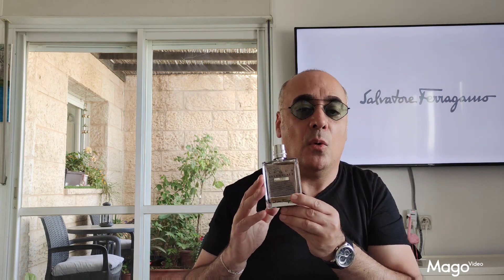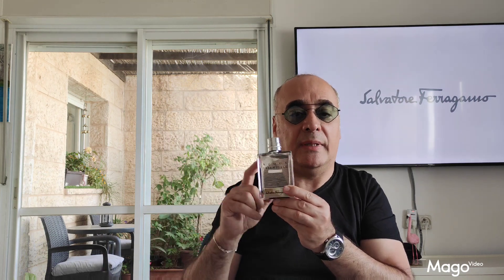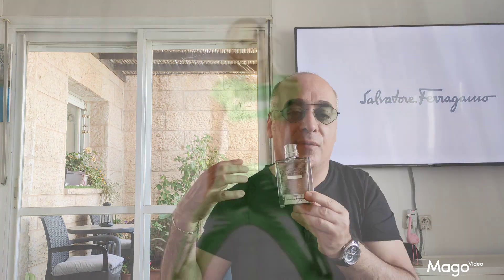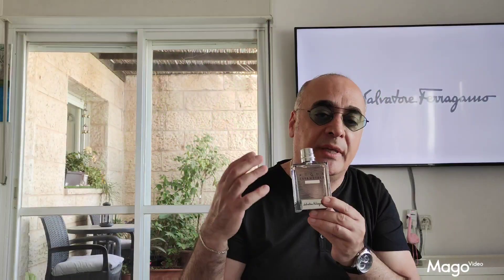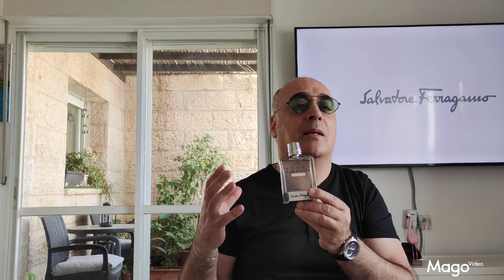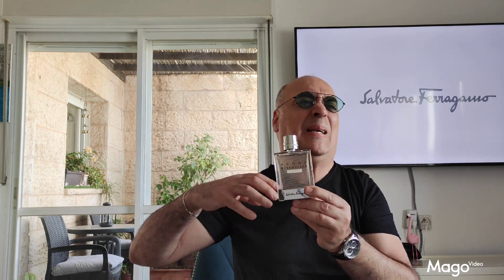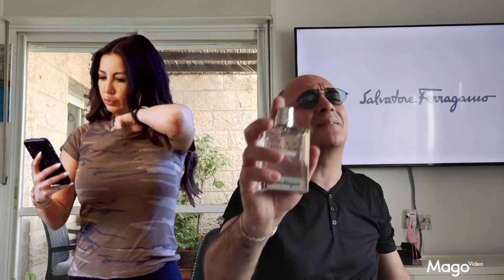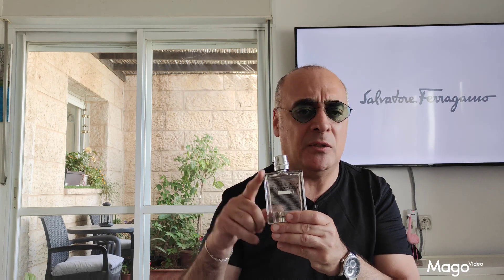The note I will give this fragrance is 9 out of 10 — because of the price, because it's a lovable scent with a lot of class, a little bit of green note, a little bit more green than Acqua di Parma, because it's an uplifting and classical scent, a little bit barbershop but not in a bad way. So should you buy it? Come on, go buy it. This is classy and it will be perfect in your collection.